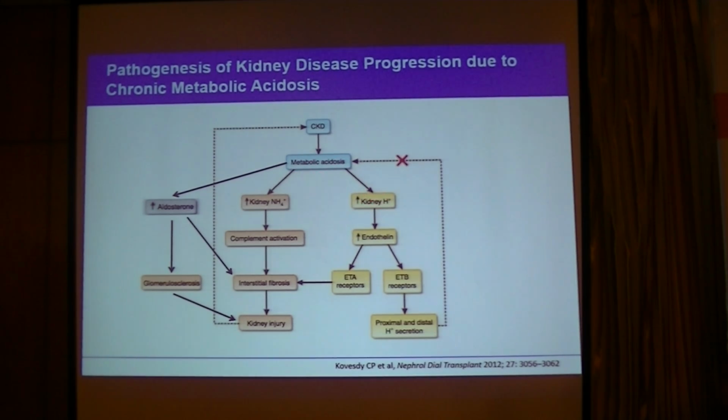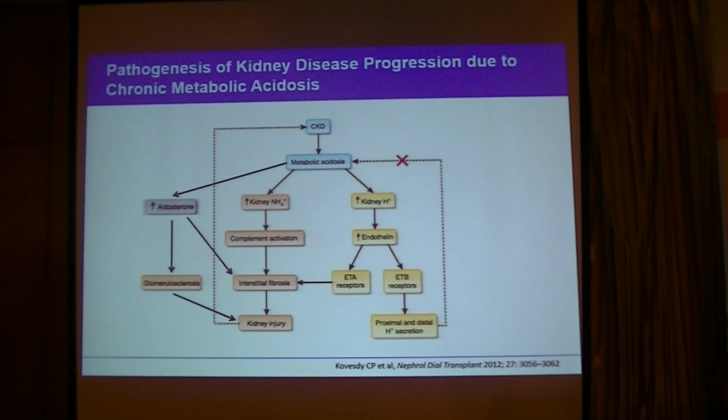Of course, if you want to increase the elimination of hydrogen by the failing kidneys, this is a stimulation of endothelin. And if you stimulate endothelin, you have some consequences not only on the pressure, but you can also have some interaction with fibrosis. Now, if you want to increase it just by ammoniogenesis, you also have some activation of complement. So you are integrating two elements.